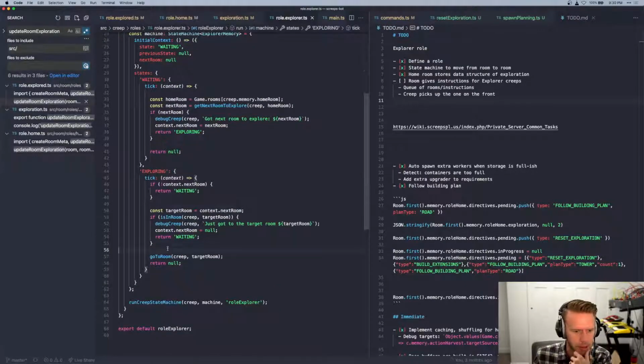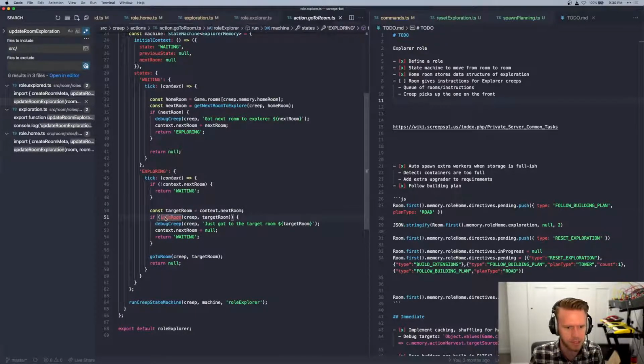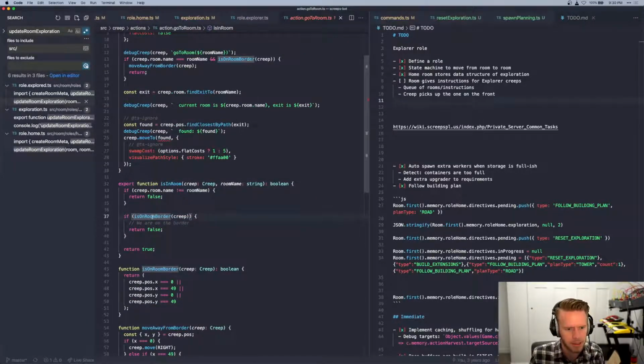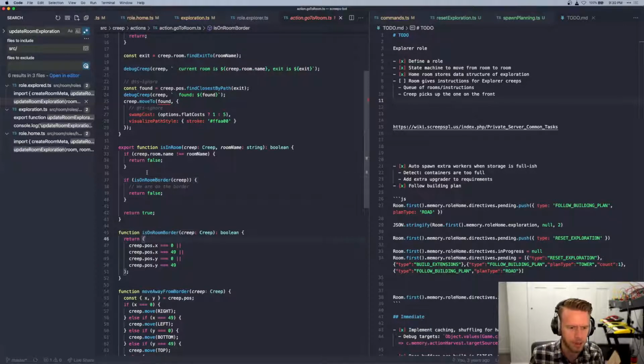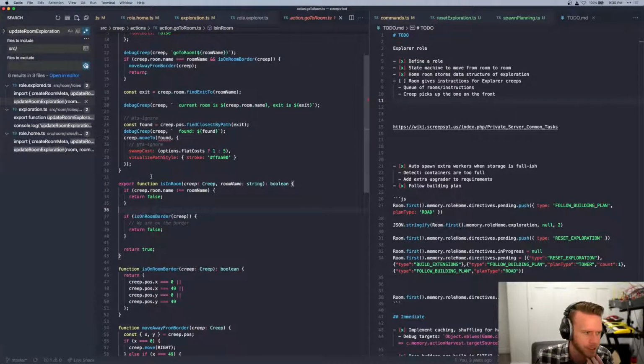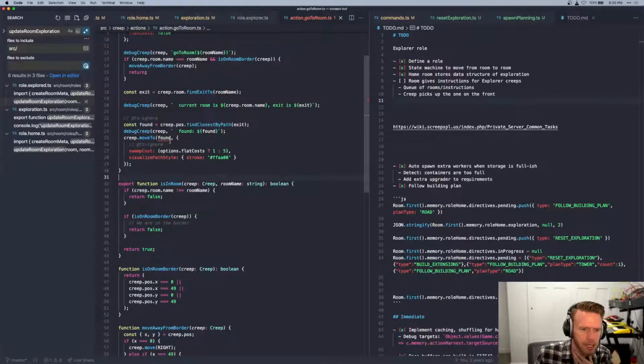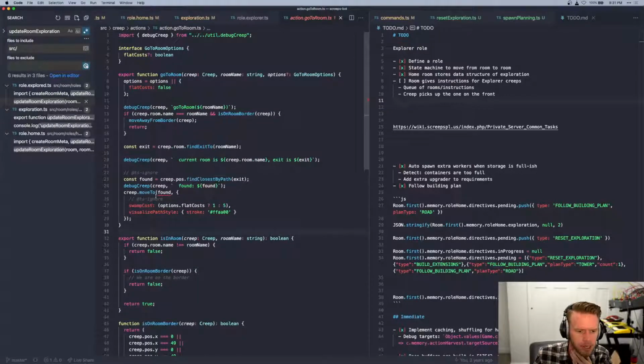Let's see. If it's not in the room, then go to the room. Let's just hack this really quick. Is on room border. I'm trying to think if there's a really easy way to tweak this. What is this? Oh, I think the types were actually incorrect earlier when I wrote this years ago, so I need to go back and fix this in particular. You'll notice all these janky TS ignores.